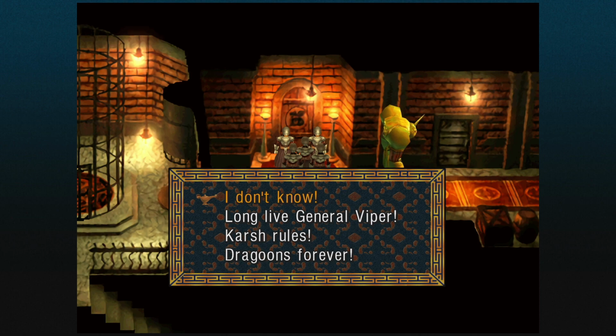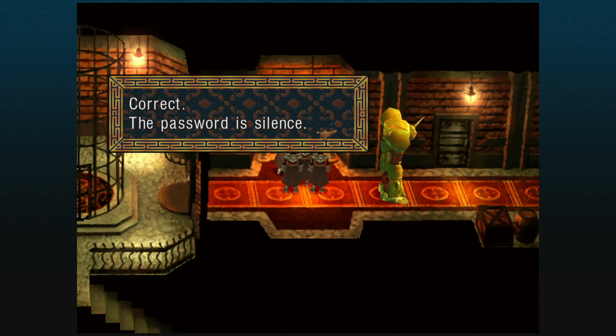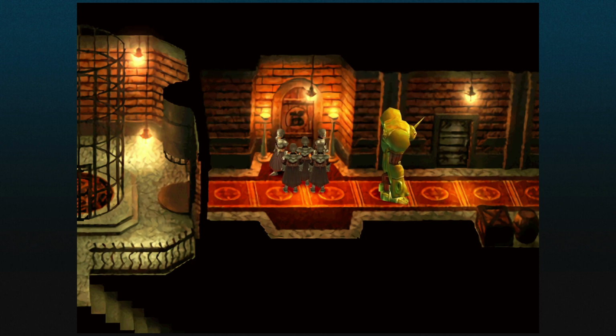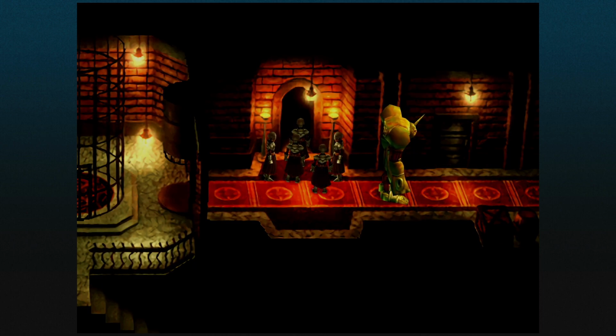And there's 4 options. We're not going to pick any. Instead, if you wait, correct. The password is silent. It doesn't actually take long, to be honest with you. Even if you just end up not knowing what to choose and having to think about it for 3 or 4 seconds, you're going to get the right choice. So I think that's by design. Okay, well, we can enter the vault.